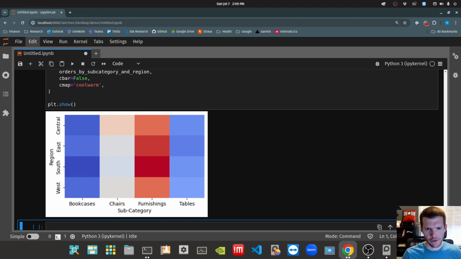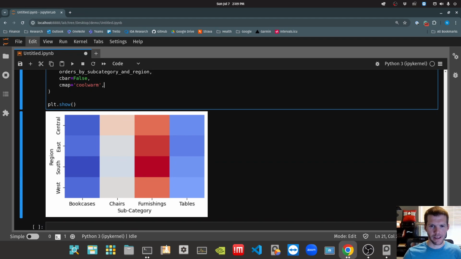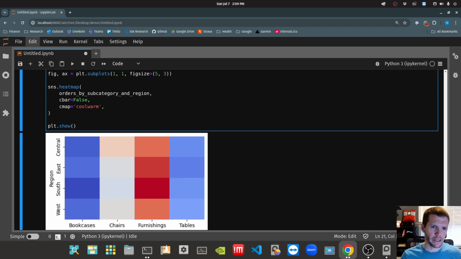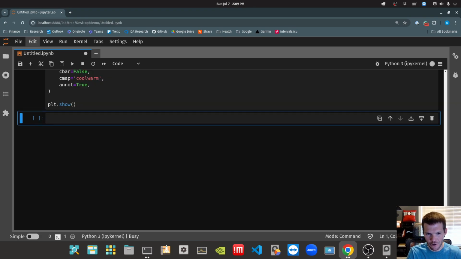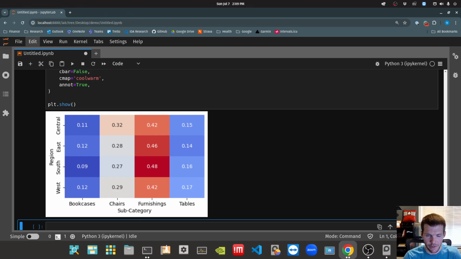All right, so for those changes, we've got something like this. And if I'm doing a heat map, what I tend to want to be careful about is making sure that I don't have too many categories. Otherwise, it's really hard to look at. In this case, I've got 4 subcategories and 4 regions, so it's not too busy. In those cases, I can annotate it. It has an annot argument. You can set that to true, and it will put the values in there. So now you can see the coloring and also exactly what value it corresponds to. And it's visually giving you an idea of where the highs and the lows are.